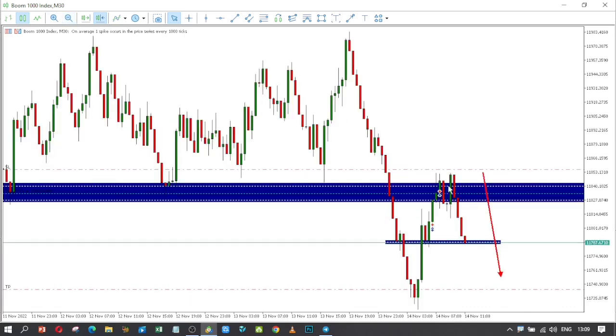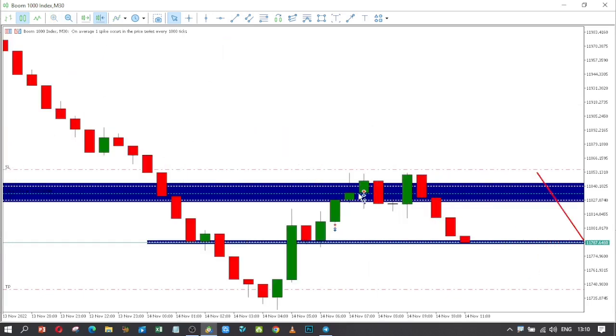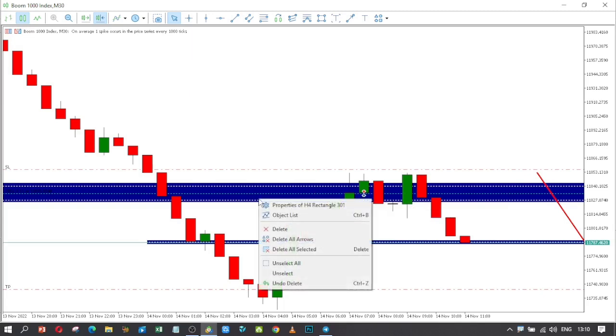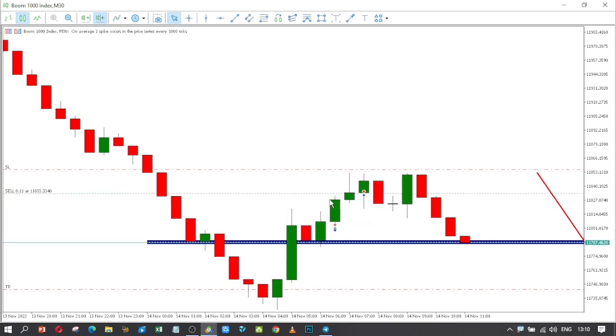So when the market went into the 30 minutes time frame, here's what happens. As you can see, these blue and red arrows right here, this is where I placed the trade. So when the market went into this zone, let me delete this zone right here. You can see I saw this hammer candle. This is when I placed my trade, and then later on the market started moving in and out of my zone, and then it later started dropping, but I traded with this hammer candle here.